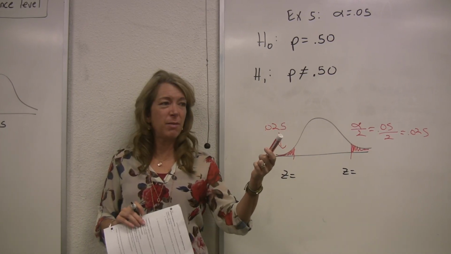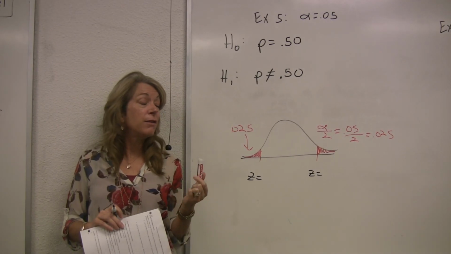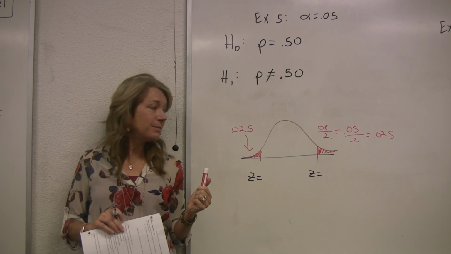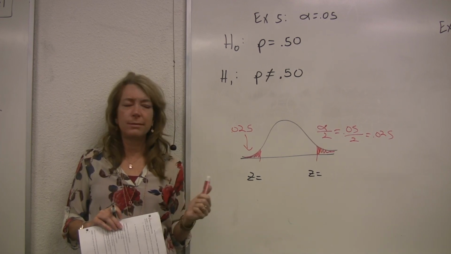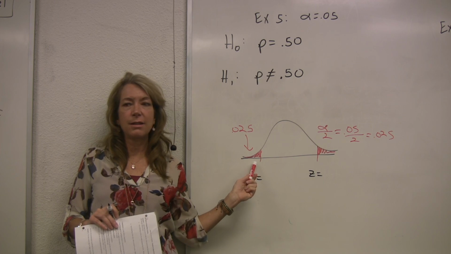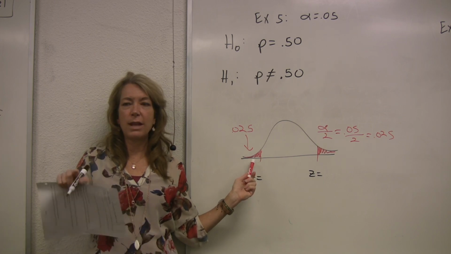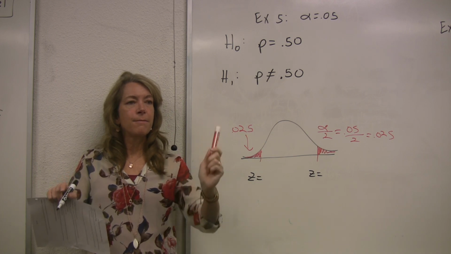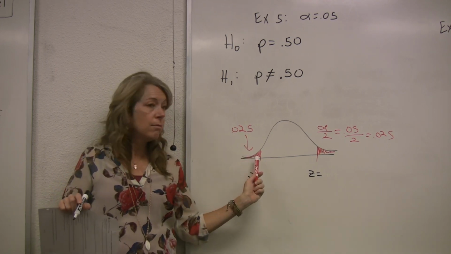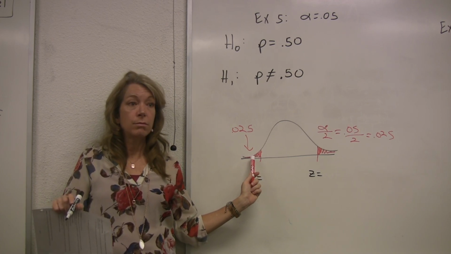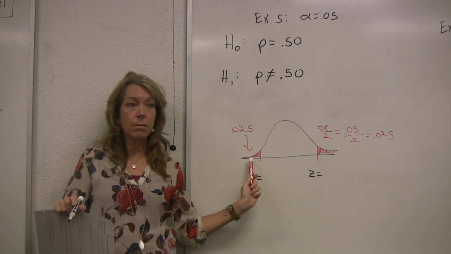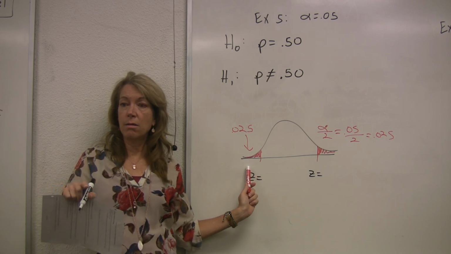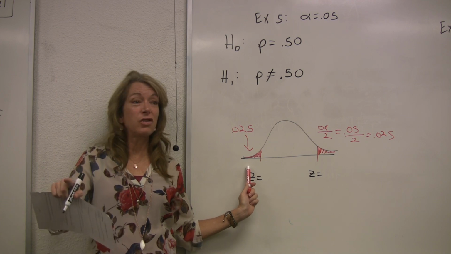So that's what Kirsty said. I feel like it's the same thing we've been doing. Well, let's do one at a time. Let's find this guy first. Why didn't you just do inverse norm of 0.025? That gives you the negative 1.9. Tell me what you just said, Brian. If you do inverse norm of 0.025, that will give you the Z-score for the left tail. I like what he's saying. She said when you do inverse norm for the left one, you just make it positive on the other side. So she's finding the shortcut to find the other one.